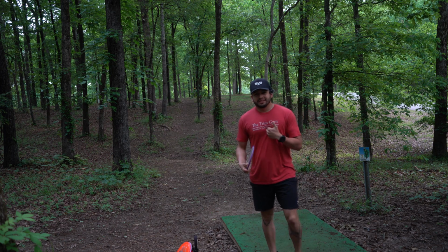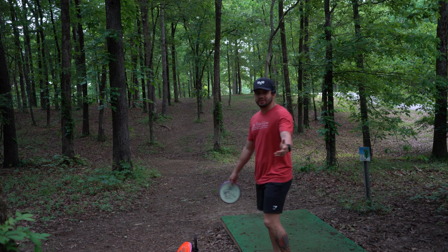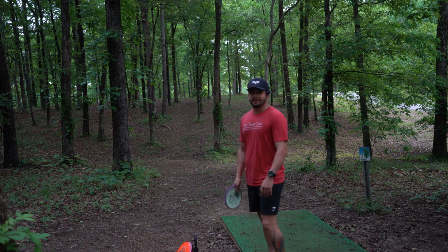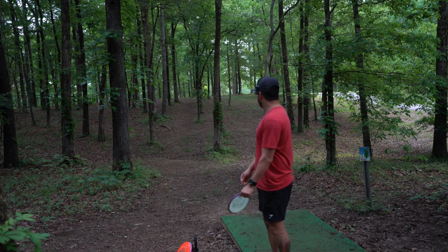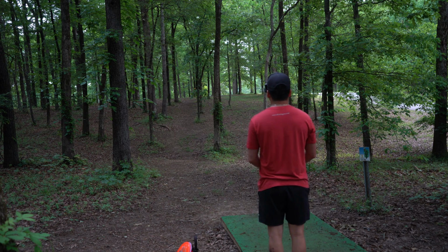So if y'all won't say it, I'll say it. Those first tee shots were a little atrocious. It is a tricky hole 1. You either have to go straight down the middle or have a sidearm, and either way you look at it, you're still contesting with those trees. But yeah, hole 2, a little bit more open. Let's see if we can get something down there.